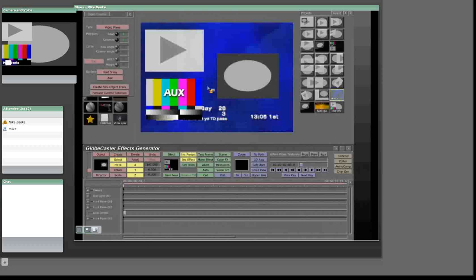Now there would be an opportunity to do that using a second DSK. So if your system has two DSK layers in it, what you could do is run a DSK over top of this effect, cutting holes in the DSK to reveal these sources. But you just have to synchronize running the effect, which isn't hard.